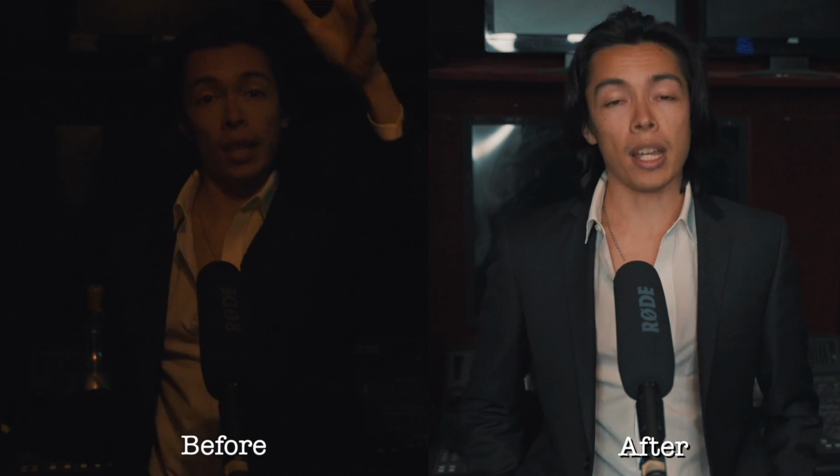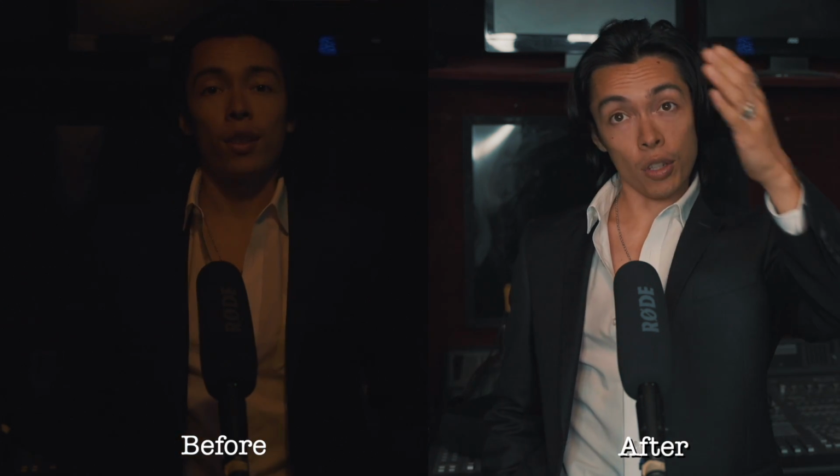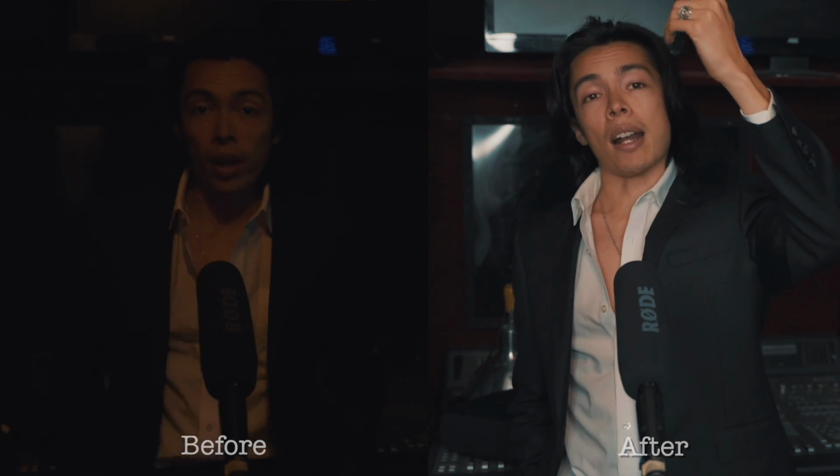When it comes to casting directors, when they're looking at an actor, they want to know, what do you look like? They want to be able to see you. And that's ultimately what these lights do. These 2 lights that I put on behind the camera, they allow you to see me more compared to these lights that I had above. Just remember this key phrase. What's important for casting directors when it comes to lighting is for them to see you. That's why it matters, and depending on what lights you have, they can also make you look a little bit better.